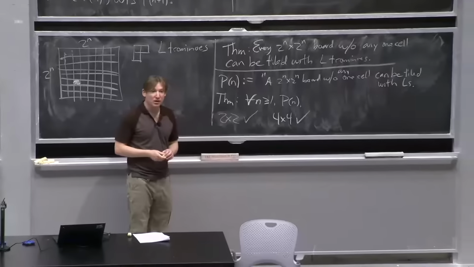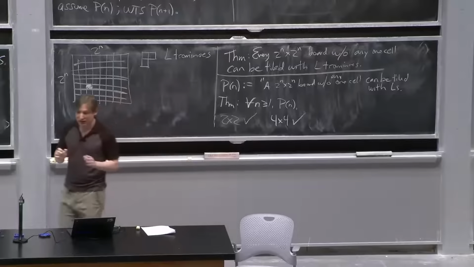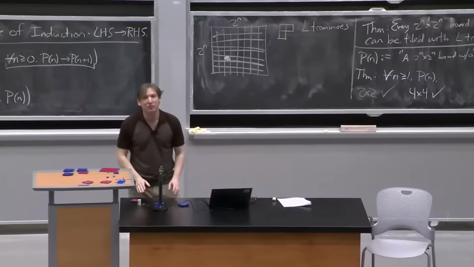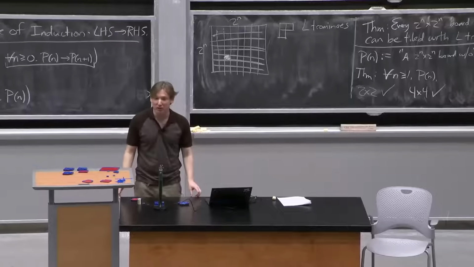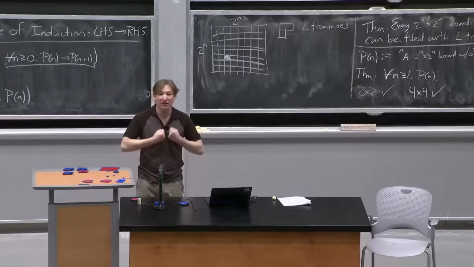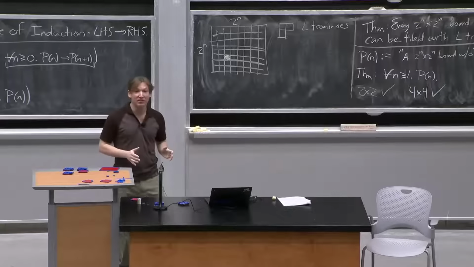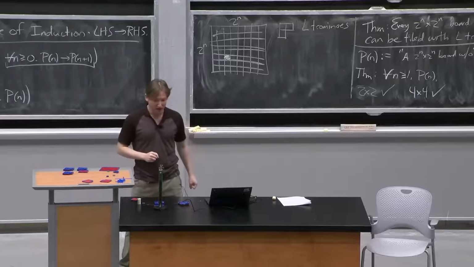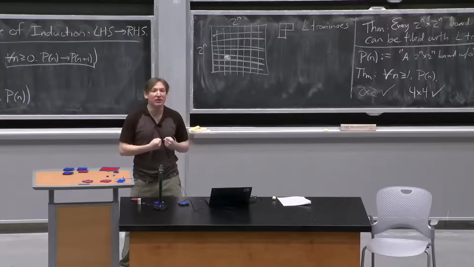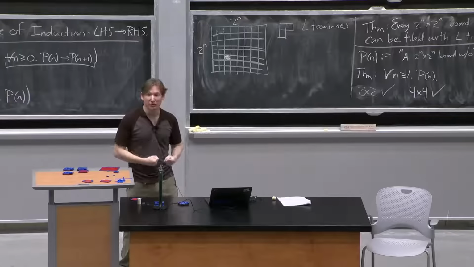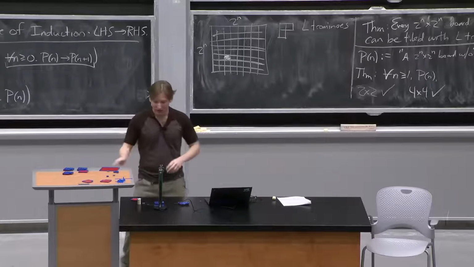and move on. And I want to emphasize, this is actually a key moment in this proof. We just solved the 4 by 4 case by looking at all 16 cases and showing that they're all possible. I want you to hold that deep in your heart, that we have solved 4 by 4. Any 4 by 4 you ever see with a single missing cell can be tiled. Yeah? I want you to hold that deeply in your heart and then not worry too much about how we did all the 16 cases. Just know that it's true. Are we comfortable with that for now? 4 by 4 case is fully solved. Let's move on to 8 by 8.